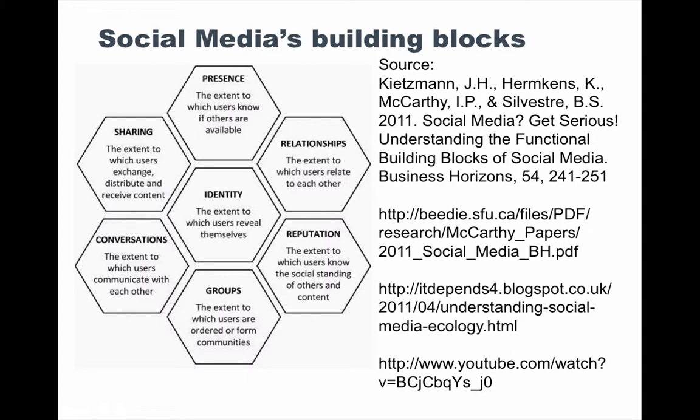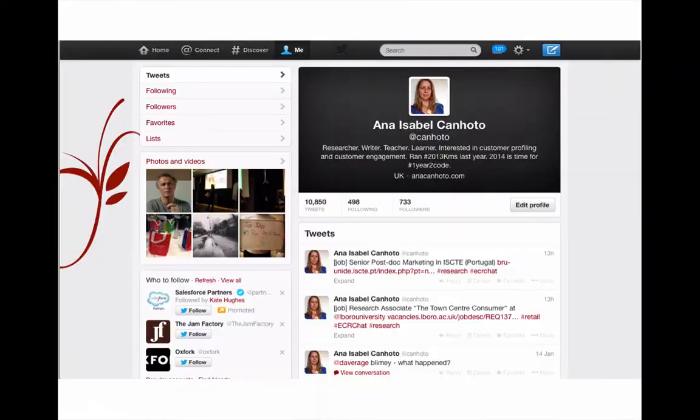So how exactly can we use these tools, what tools are available out there, and how can they be used to perform these functions: identity, presence, relationships, reputation, groups, conversations, and sharing? Well, one of the tools out there, and this is my main tool, the one that I use the most, is Twitter. As you will see here on the top right, you establish your profile.